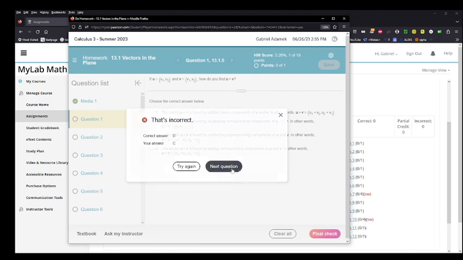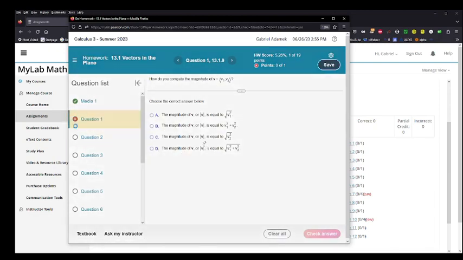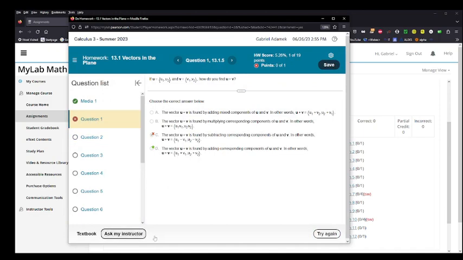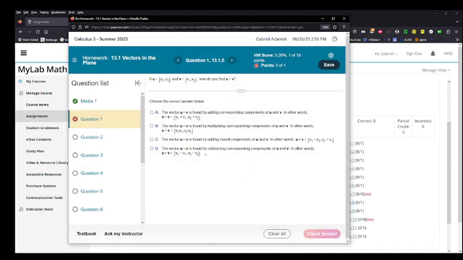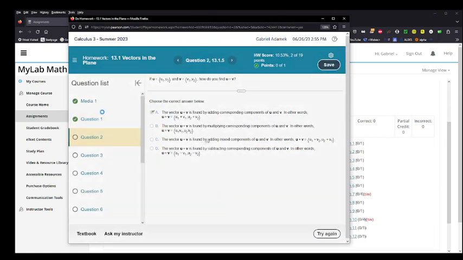So at this point, you can go on to the next question, question 2, or if you don't want to leave it incorrect, you can try again, and it'll bring up probably the same question. And in some cases, it'll be a very similar question. It might change the numbers, or it might be different functions or things like that. But let's say you get it right this time. At least I think this is right. Yep, fantastic. On to the next question, right?